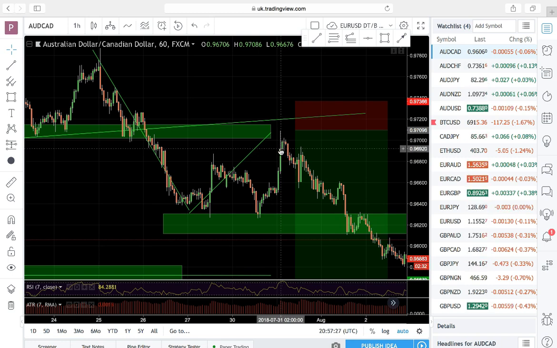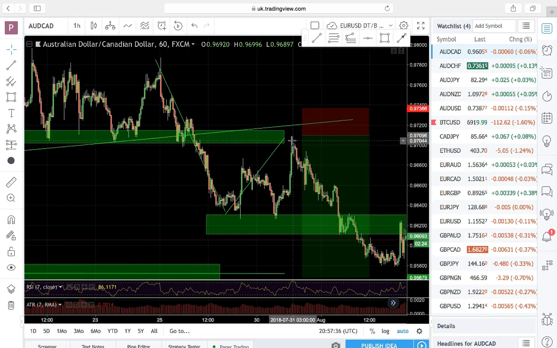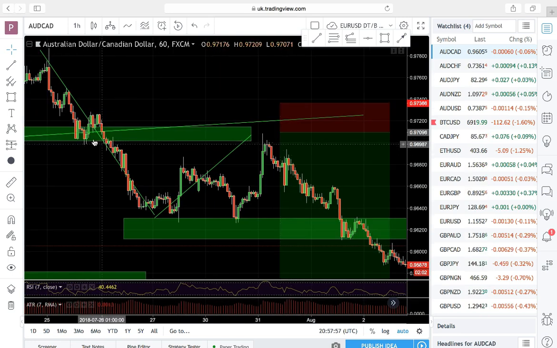So what a relative strength index, RSI, tells you is how overbought or oversold the market is. So if the market is, say, up here, you're looking to sell, and the market is, say, above a certain level. So RSI goes from 0 to 100. The closer you are to 0, the more oversold the market is. The closer you are to 100, the more overbought the market is. Now, for me personally, I use a 20 and an 80 for oversold and overbought respectively. So in this case, because I'm looking to sell, I'm looking for the market to be overbought. So above 80. Anything above 80 for me is overbought.